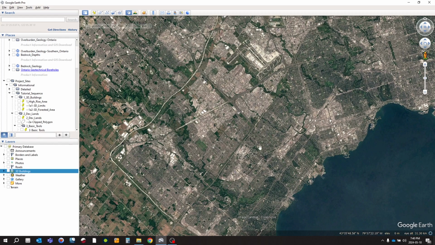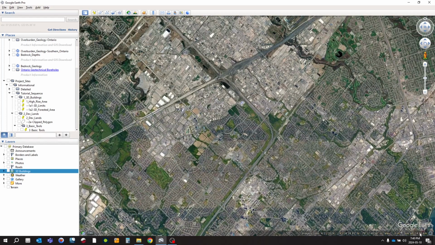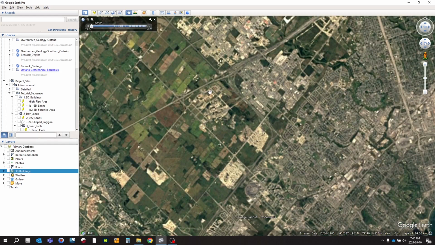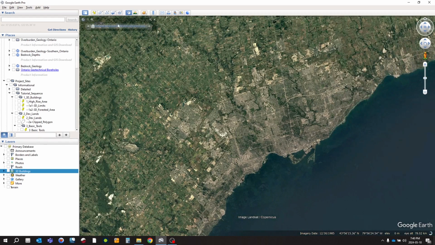Now, one thing to note while we're at this altitude is that if you turn off the satellite imagery, you will no longer be able to turn it on at this altitude. You have to be below approximately 15 kilometers in order for the altitude to allow for satellite imagery. However, once it's turned on, you are able to zoom out and you will actually see the number of images typically increase as you get to a greater height because you're now encompassing larger data sets.